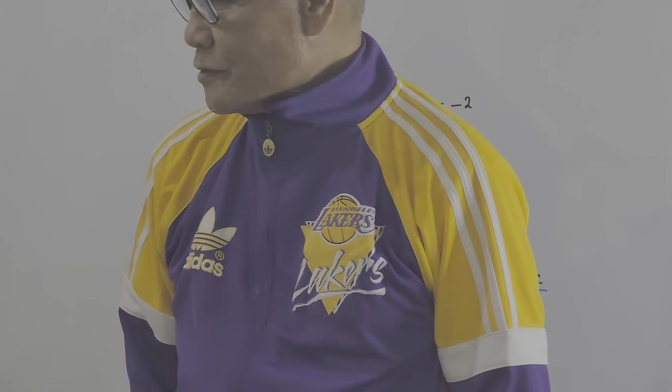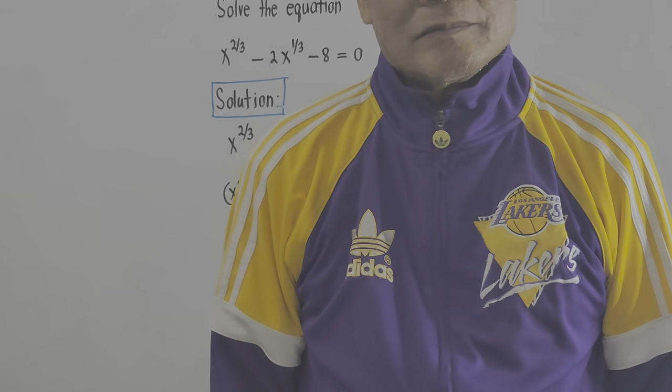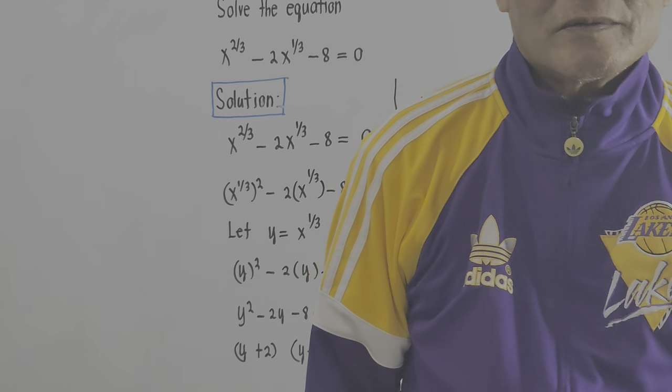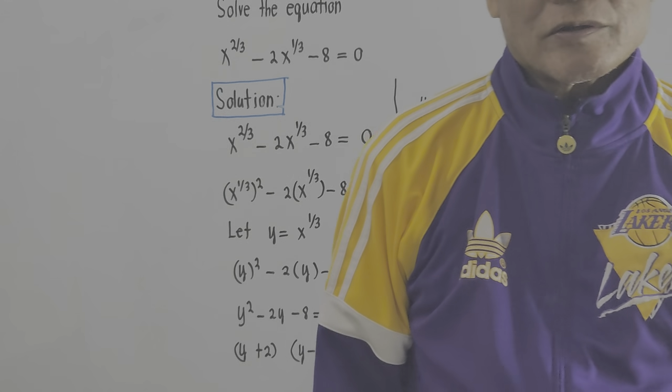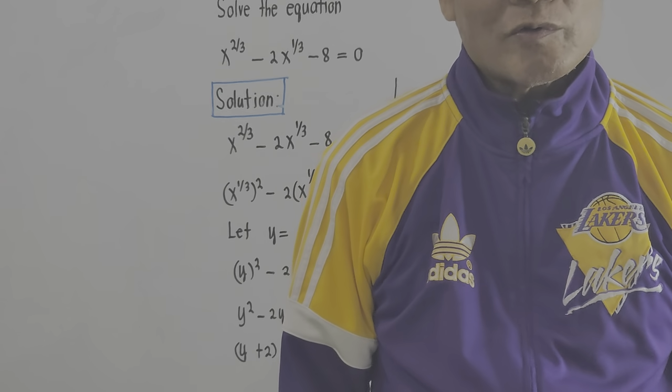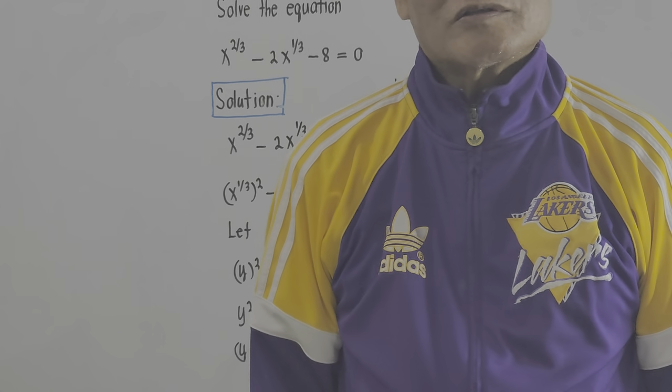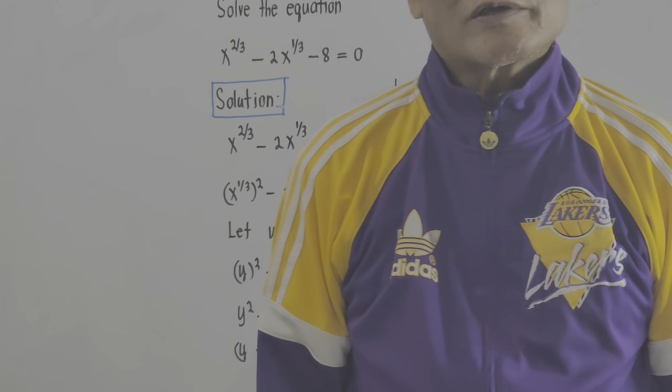My topic will still be algebra, and the title of the topic will be quadratic equations or equations reducible to quadratic equation. On the first look, the equation is actually complicated, but this could be reduced to a quadratic equation by using the so-called laws of exponent. Okay, let's proceed.